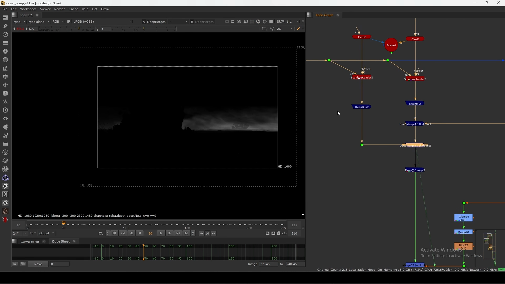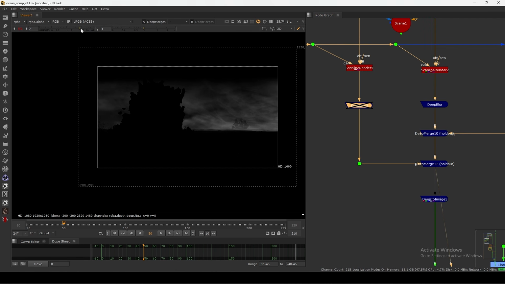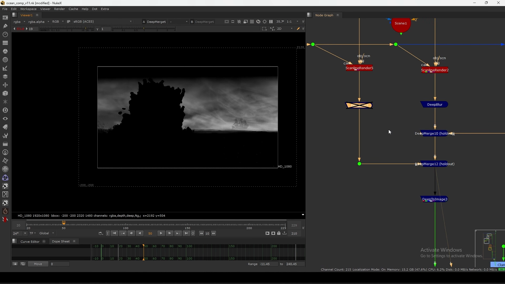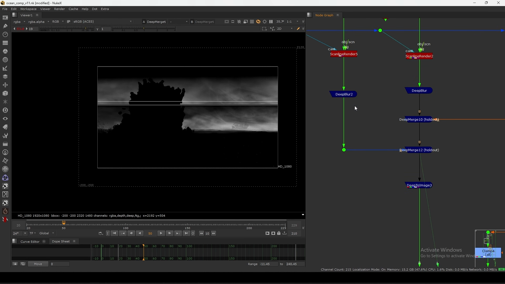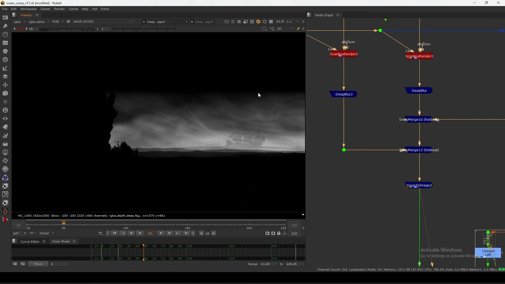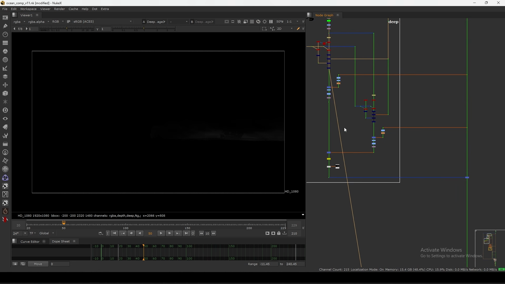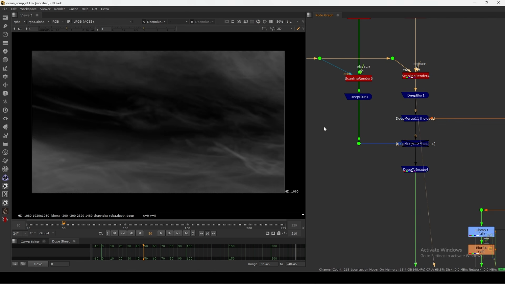So if I do a holdout, the thing is, we need this deep blur. Without this, it will do a holdout, but it's not smooth, it's very sharp. So I used this one to do the fading. So I basically did a holdout using deep. For the top, I removed the top one. So the same setup for this close one also.